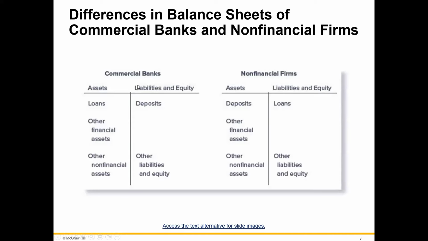Just like you see here, that's why a commercial bank and a non-financial firm, just a Walmart, for example, have the loans and deposits flipped between assets and liabilities. As we explained, for a bank, the deposits of the customers, that cash is a liability because they have to be able to provide that cash to the customer when they want it. What they sell are loans, and that's their product. However, let's say a Walmart or any other company, corporation, or business, they borrow money and then they have to pay it back. So to them, that's a liability. And then whatever they sell, they get money for, and that's their cash on that end.